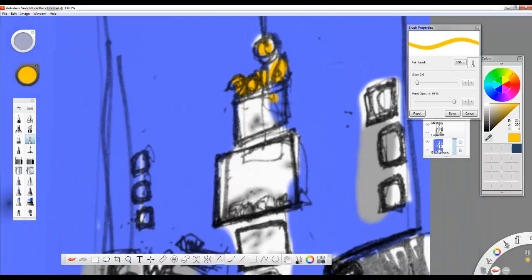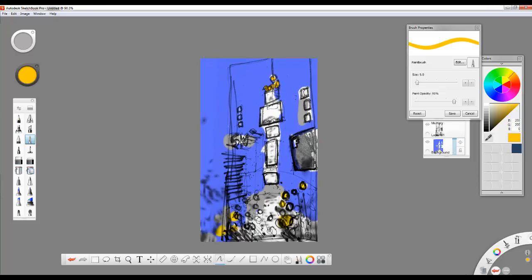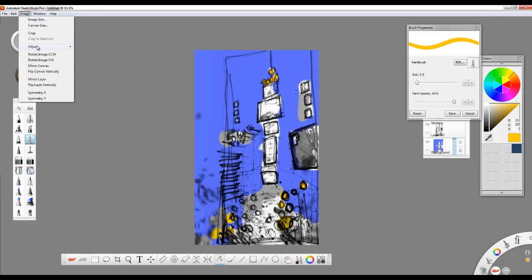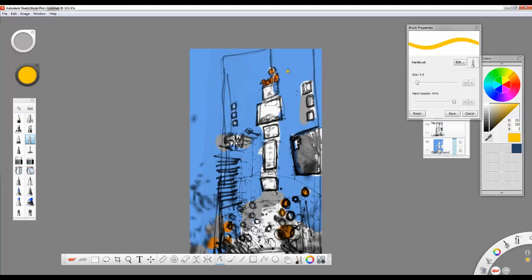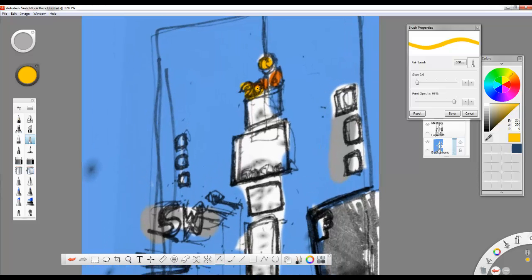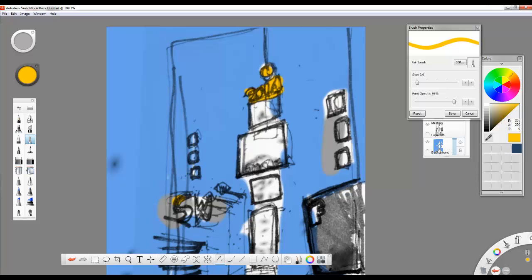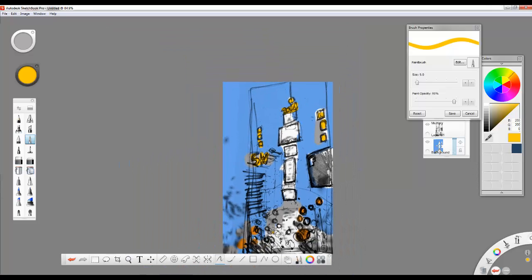I mean, I should have done these on different layers because now I'm going to change the color hue because the blue is a bit too bright. Yeah, I like that. As you can see, I've made a mistake because the blue's nice now, but then the other colors look pretty bad, so I'm going to have to go over these bits again. Just down here. A few dots here and here. All right.